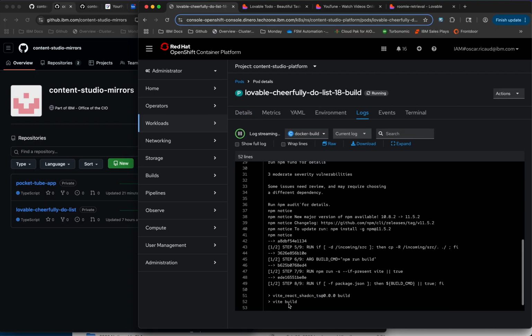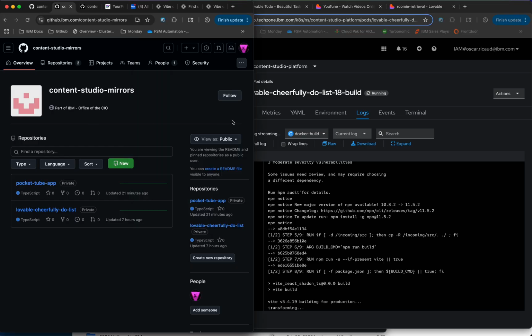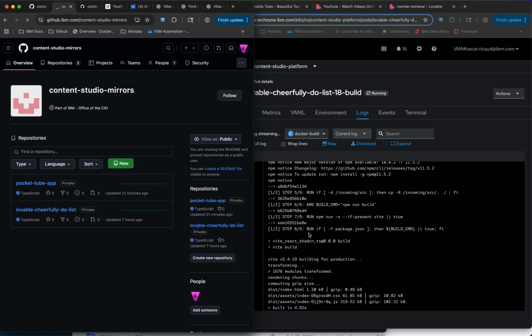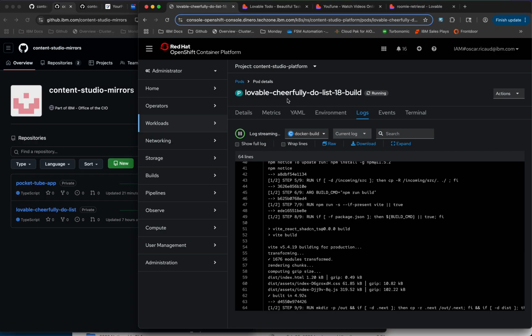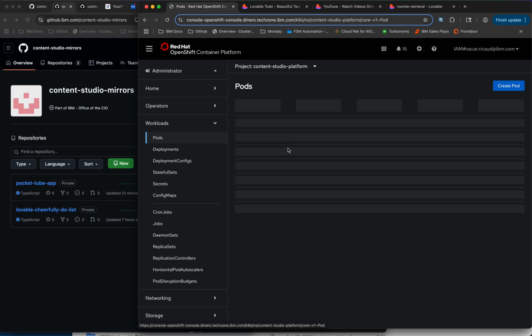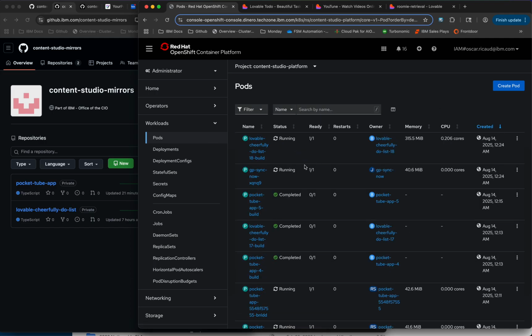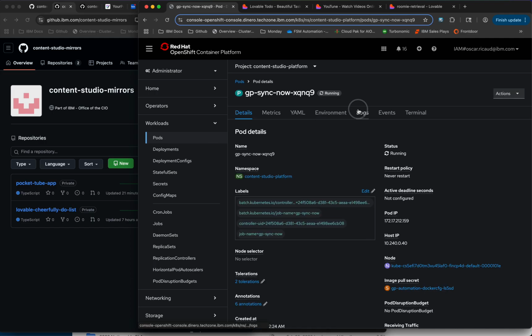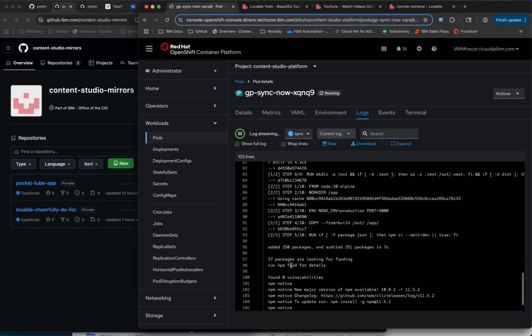So it's on step 7 out of 9. It takes some time because it's doing a lot of things in the background. And this is the to-do list, so we actually don't want to look at that pod. We want to look at this one, right? So it's still thinking, okay? And this is the cron job, and it's doing a series of steps.